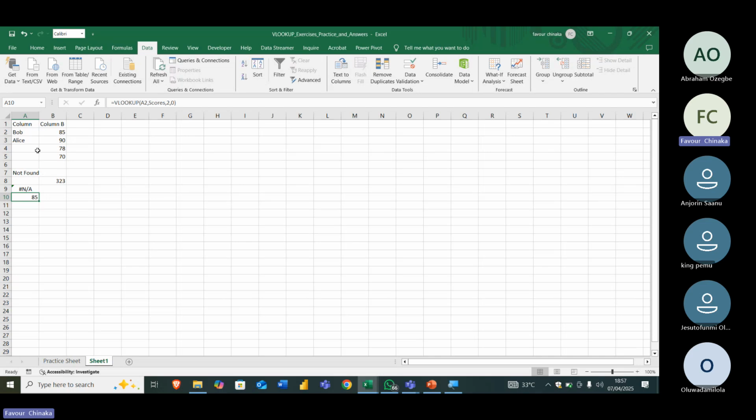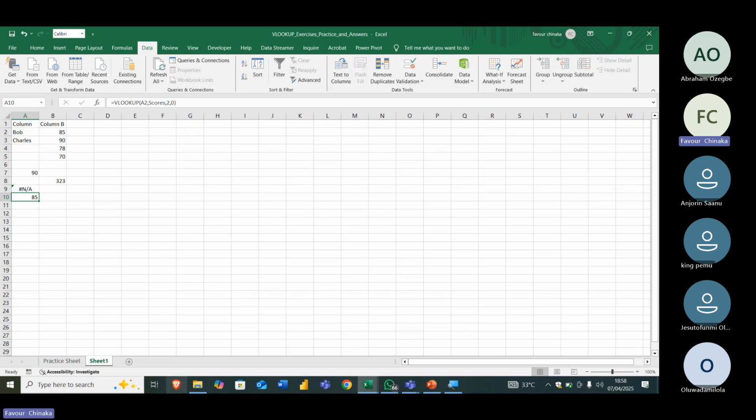So now it's possible that in cell A10, if any other name is changed, let's say you put Charles, and Charles is 90, this cell can change to 90. To be able to do that, we are going to work on INDEX MATCH.